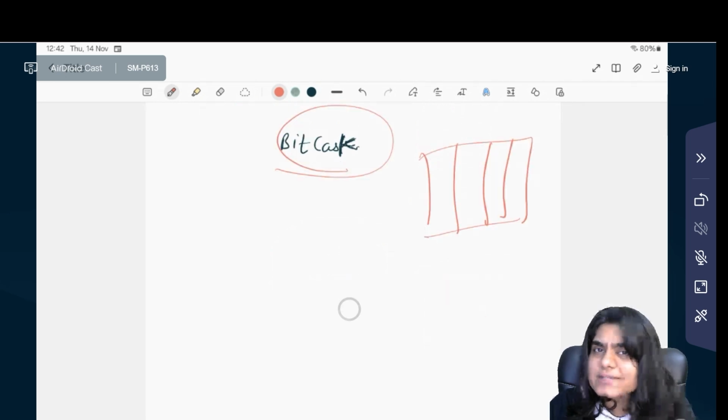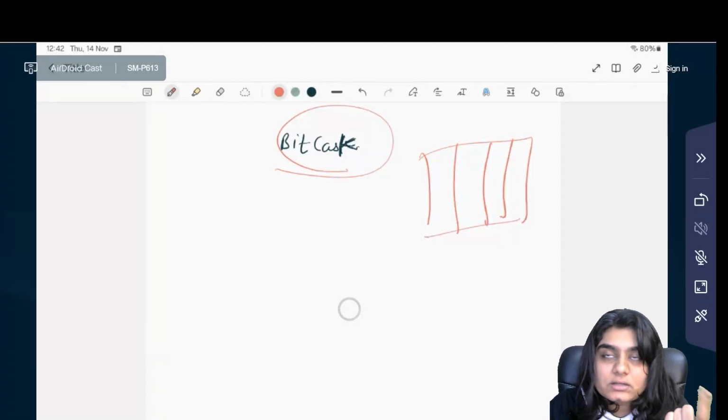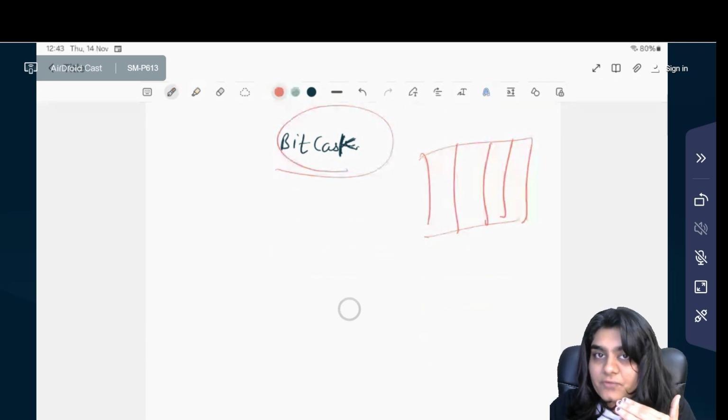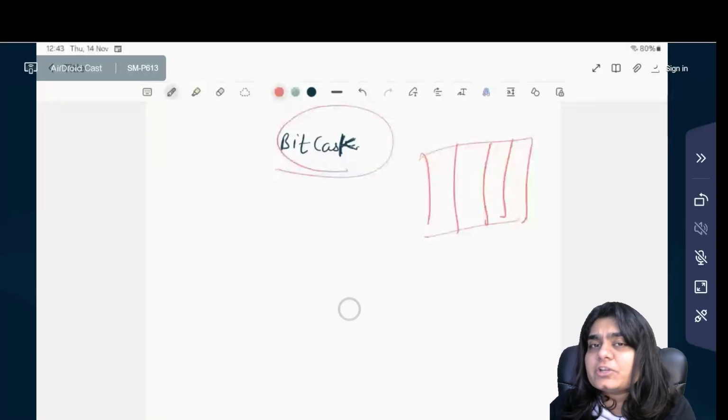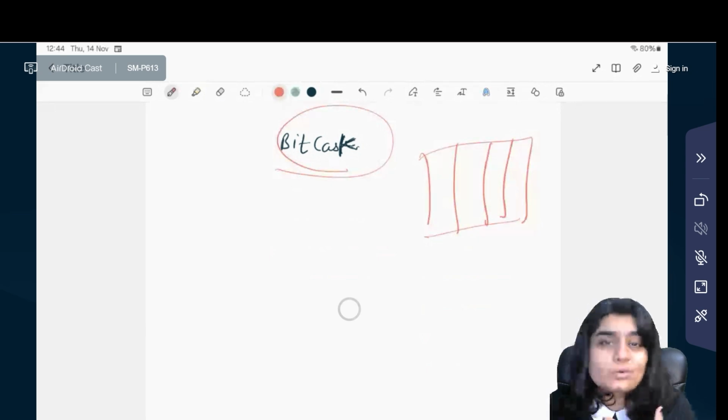Instead of rewriting books or replacing the old data, Bitcask uses a clever idea where new entries are appended to the end of the storage file. So let's take an example of this particular YouTube video, and we are making a count of how many times this video has been played or watched. So instead of updating the old video, we simply append a new record at the end of the file.